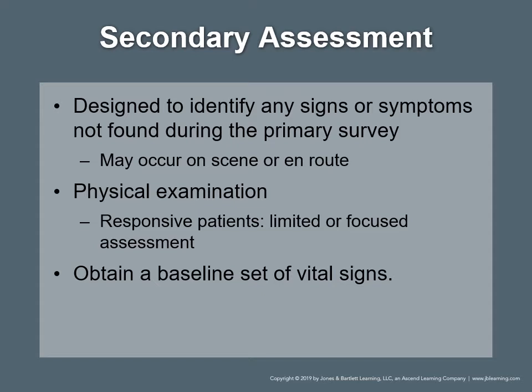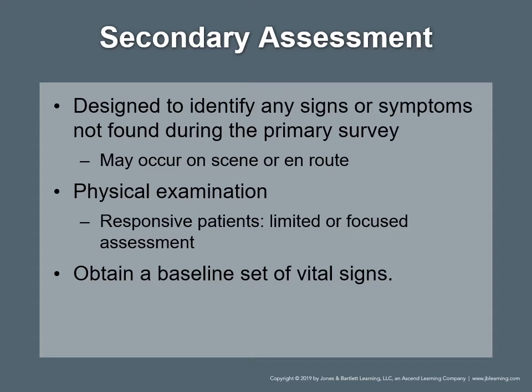Your secondary assessment is designed to identify any signs or symptoms of illness or injury that were not found during the primary survey. Secondary assessment may occur on scene or en route to the emergency department. If the patient is critically ill or injured, or the transport time is short, you may not have time to conduct a secondary assessment. Responsive medical patients may not need a full body exam, but perform a limited or focused assessment based on their chief complaint.